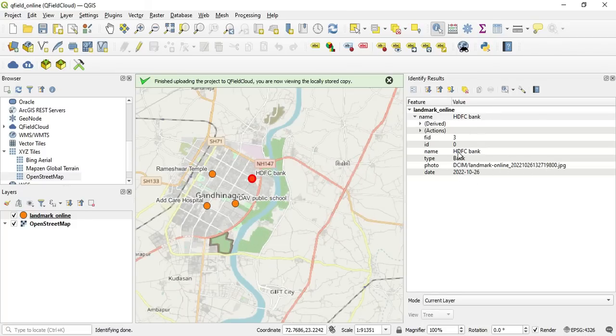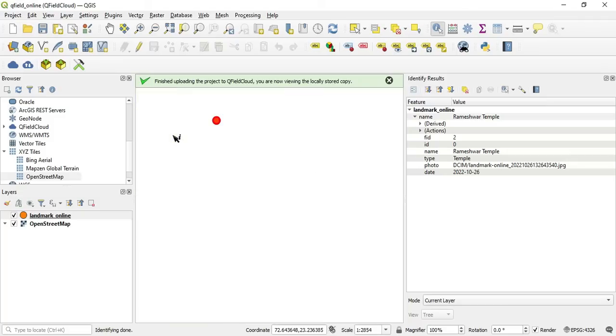So now it is available in desktop and all the attributes you can see. I can perform identify options, date is available, DAV school attributes are available, path for the photograph is available, everything is available the way it was captured on the field. So isn't it beautiful?